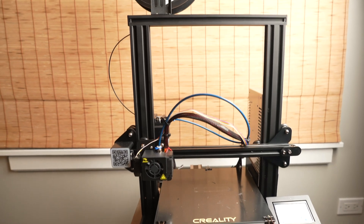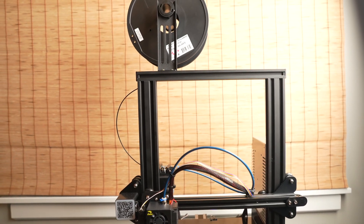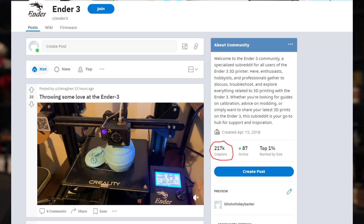The troubleshooting on Anycubic was tough, the community is not huge, customer support was non-existent, and my printer is still completely broken — I almost gave up on 3D printing. Then I moved to the Ender 3, the baseline model from Creality, and I absolutely love it. It's more modular, there's a great step-by-step video for pretty much every issue, and the quality is just as good. Without a doubt, start with the Ender 3 — you don't need the Pro, Max, or V2. The community for it is exceptional.